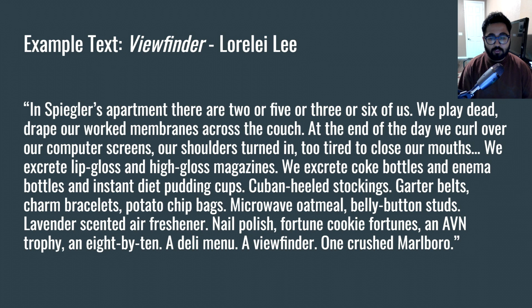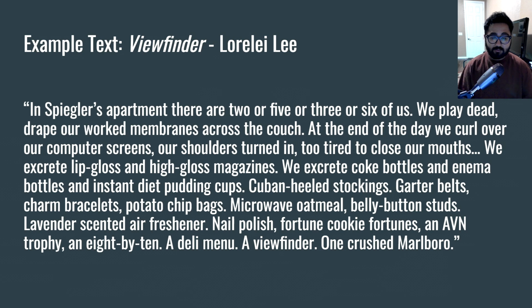We excrete Coke bottles and enema bottles and instant diet pudding cups. Cuban heeled stockings, garter belts, charm bracelets, potato chip bags, microwave oatmeal, belly button studs, lavender scented air freshener, nail polish, fortune cookie fortunes, an AVN trophy, an 8x10, a deli menu, a viewfinder, one crushed Marlboro.